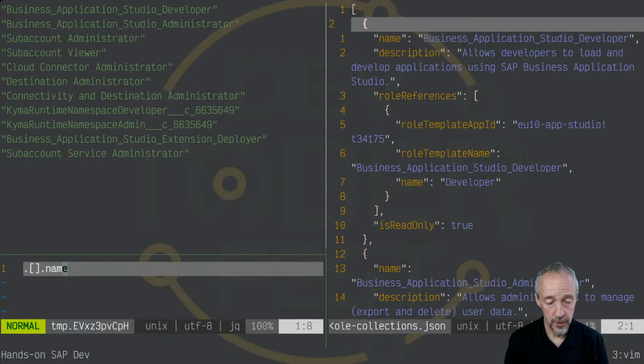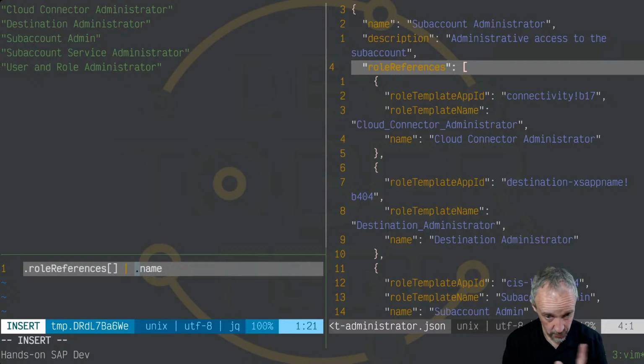What's that one? That's the role collections, but we want the role references, don't we? There we go. There's our little playground. Cool. Aha, Santiago, brilliant. You're taking some ideas and passing them to PowerShell. Good. Yes, we're all friends in the shell world. You can use fzf in the PowerShell, I guess, and JQ, right? So yeah, this translates very nicely.